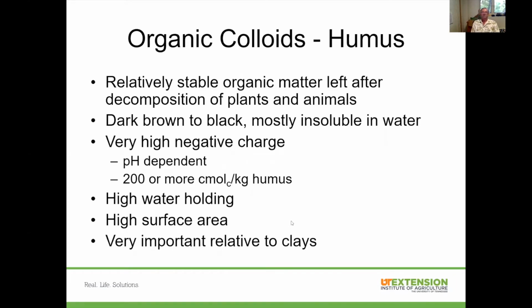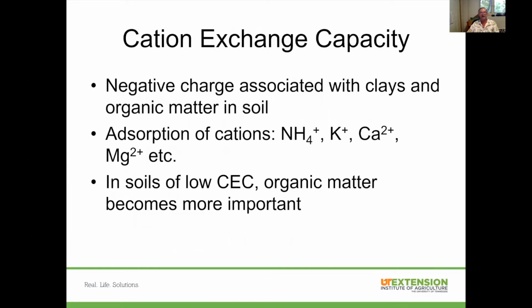So we've got a soil with some organic materials, and these are the stable organic matter, or the humus, that's left after the decomposition of plants and animals. It tends to be very dark brown or black, and relatively insoluble in water. The important thing about the humus of the soil, or the organic colloids, is it typically has a very high negative charge, and this negative charge tells us how good that soil is going to be at holding certain nutrients. Organic matter will also add a lot of water holding capacity, and if you start to build up your humic content or your organic matter content in your soils, then it starts to be very important in the types of soil you have and the materials.